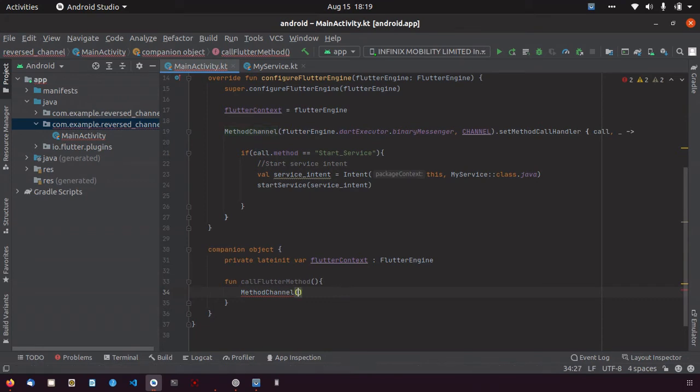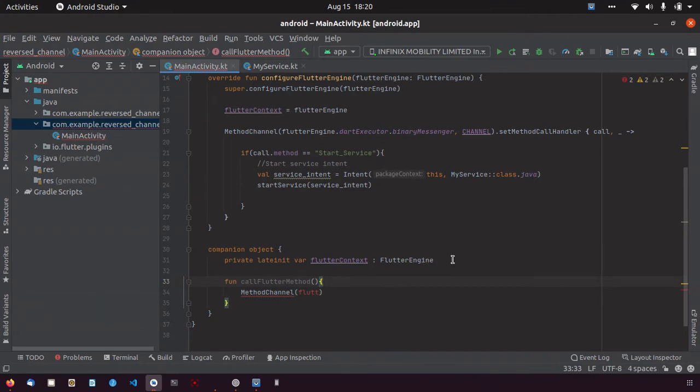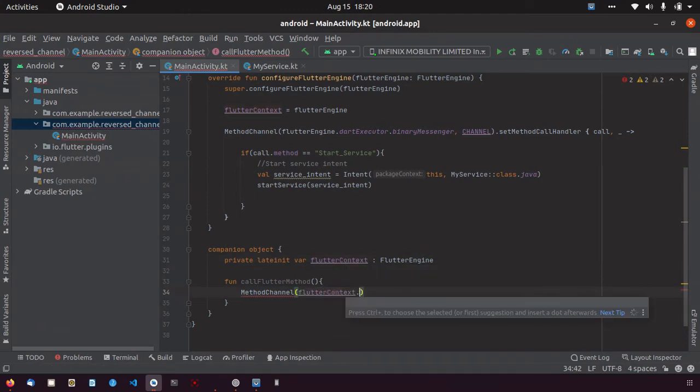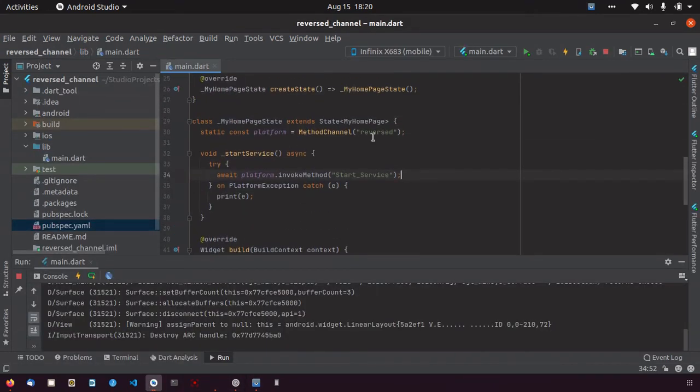All right, so the first thing that goes in here is actually the binary messenger. This is a little bit different from that one. To get this, since we cannot get this binary messenger directly from here, that's why I decided to create this variable and then initialize it here. So what I will do now is call flutterContext, which is this, dot executor dot binaryMessenger, and once you do that, I'm going to call a unique name, which is the platform name. If you can see here, we have a platform name which is unique, and I call this one reverse.